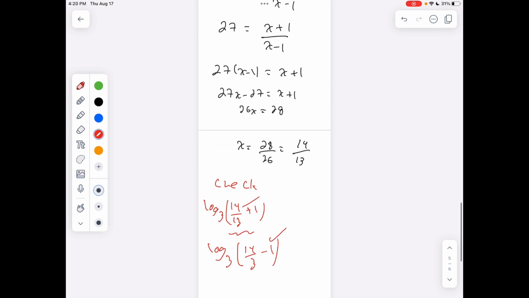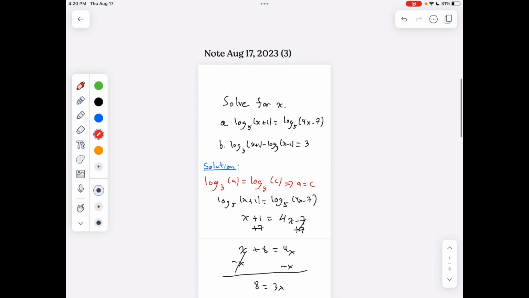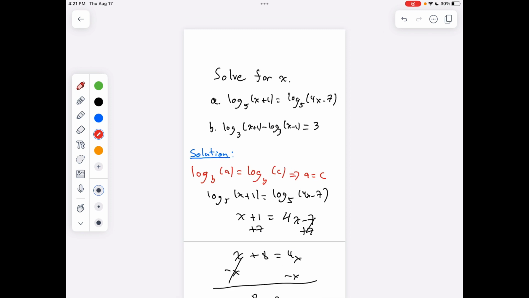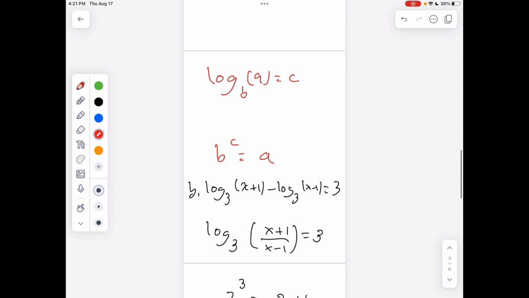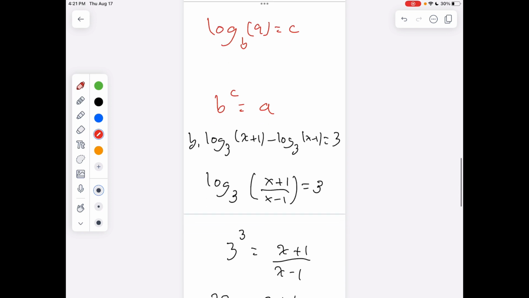All right, so once again, just to recap what we did: when you have logarithmic equations, there are two techniques, depending on the equation. The first one is when you have two logs equal to each other, you can just set the insides equal to each other. That's what we did, and in these cases it's pretty simple. And if it's not the case, like it was in B, you use the fact that you can rewrite a log as an exponent, but you rewrite the logarithm first using laws of logarithms, and then you use that property, okay?